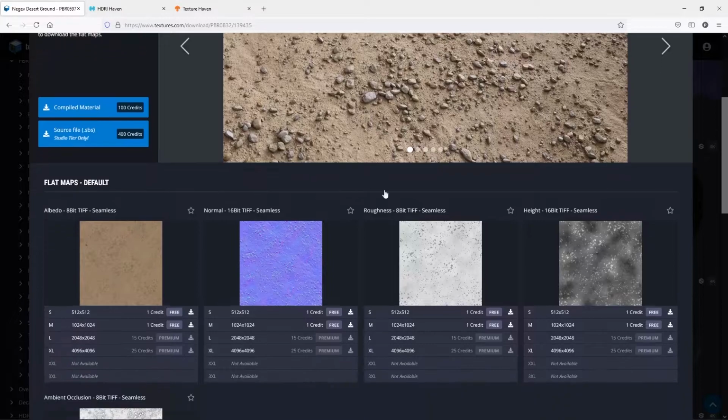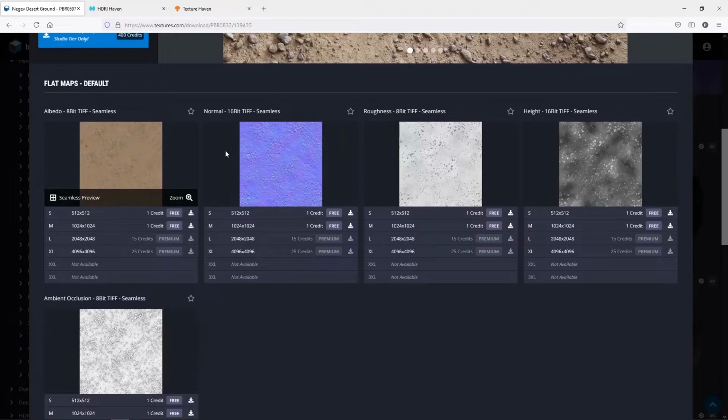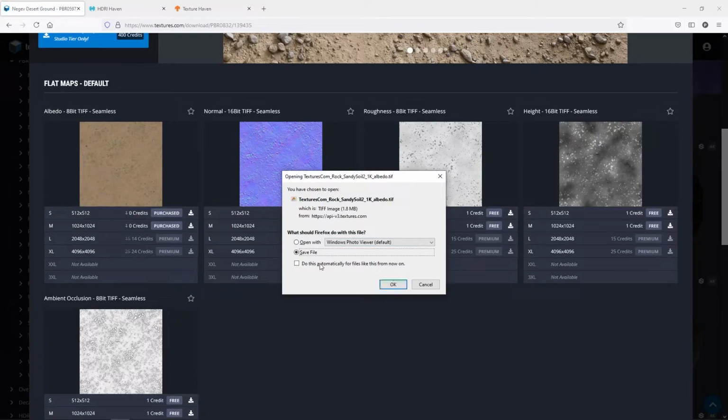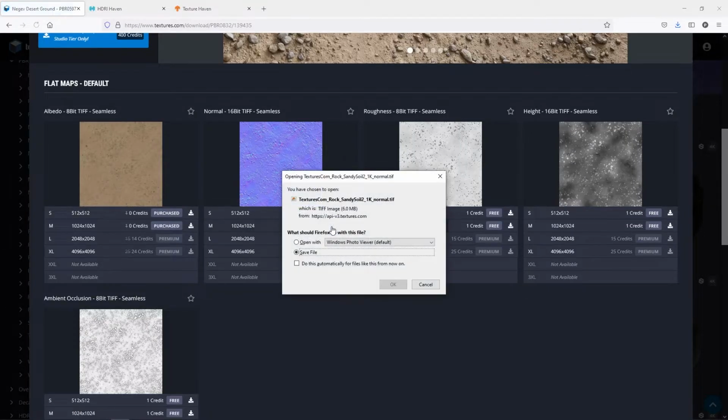So the way to download it, once you have an account, you can come in here and pick these different maps. We're going to skip the height map. No reason to waste a credit on that one, and we're going to end up using 4 credits as it is for this one. So I'm going to go ahead and download this simply by clicking on it. And it's going to ask me what I want to do. I'm going to save it. Okay. And I'm going to get the 10 by 24 one for all of these.